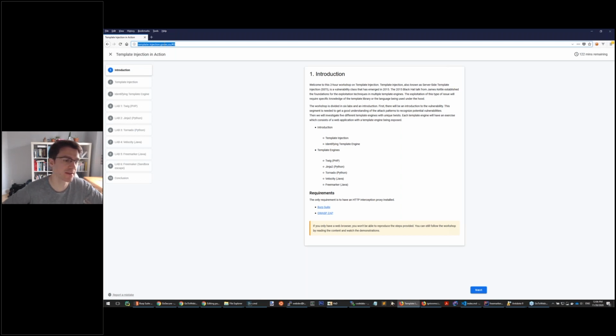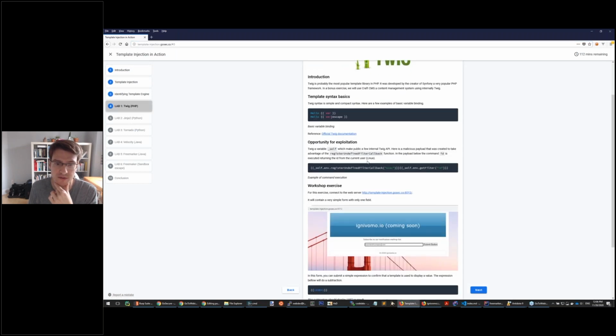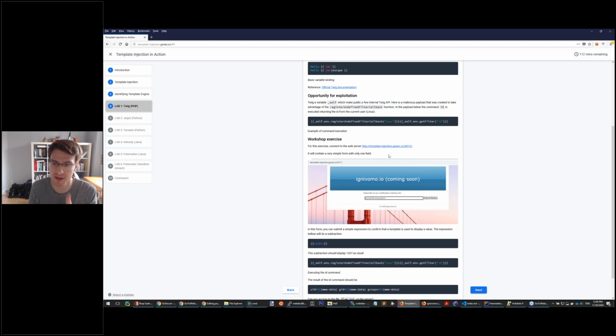Instead of slides, it's a format, a tool called Codelabs by Google, and they basically give you templates to produce this type of tutorial. You'll have the agenda on the left, all the modules that we'll do today, and in the middle you'll see the content for each of the exercises. One exercise, for example, will look like this. We have the theory, and then you have the link to the exercise.